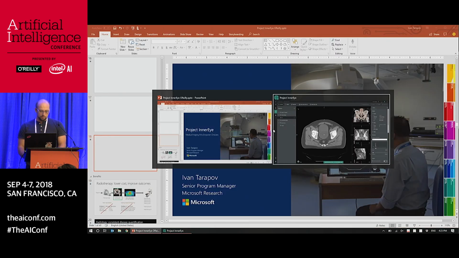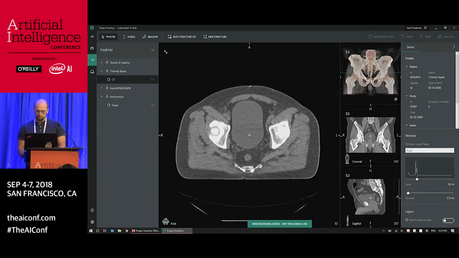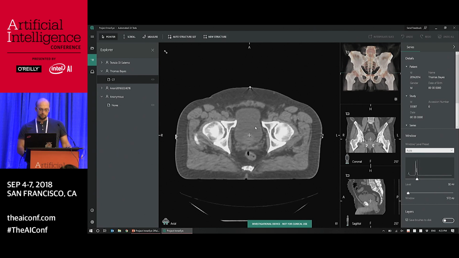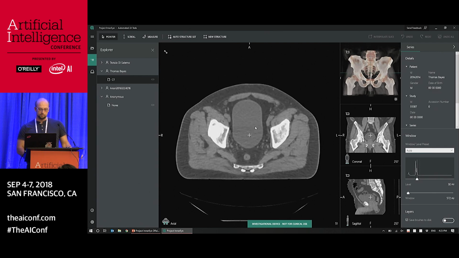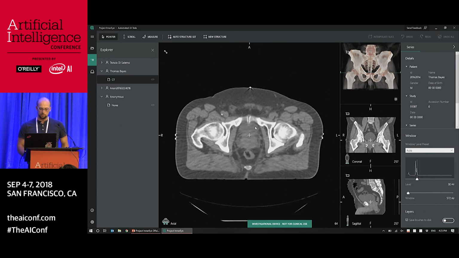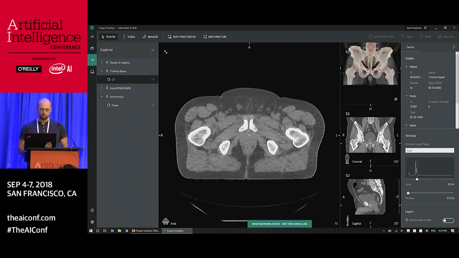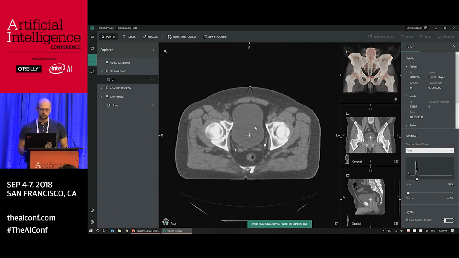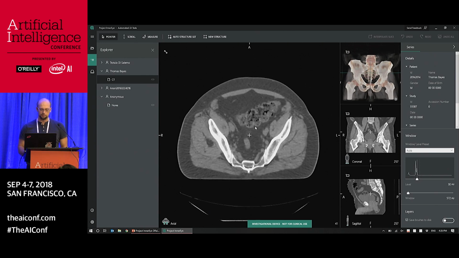So at this point, I will show you very quickly a tool that we have developed. We actually went ahead and built a tool for contouring. This is a tool where radiation oncologists could come in and do the segmentation, similar to what I showed in the little video clip in the beginning. And also in this tool, they can call the machine learning algorithm. In this case, we're looking at a CT scan, so you might see familiar grayscale images similar to what we saw in the beginning. But now I'm going through the slices from top to bottom, and you can see how the slices change, so I'm going through different parts of the anatomy.